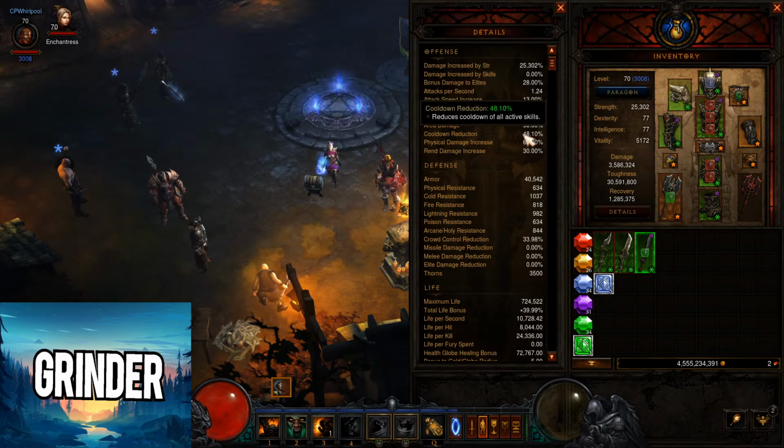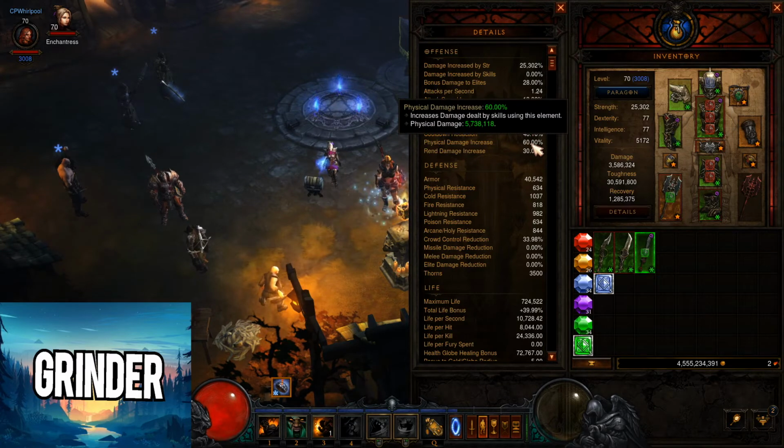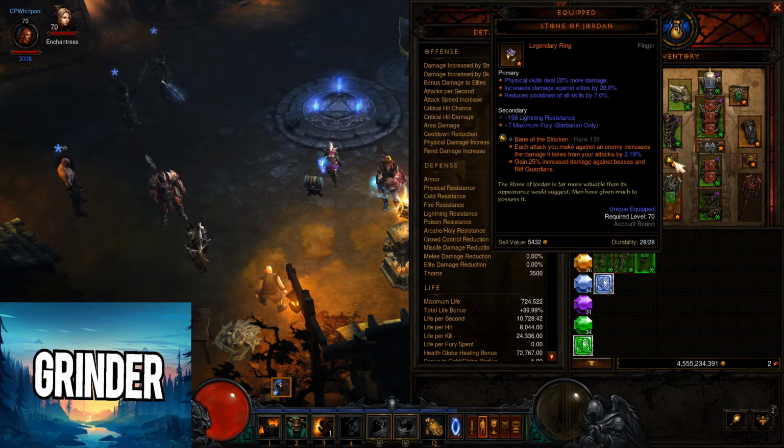So we got the cooldown reduction 48% in this build, physical damage increase 60% due to the Stone of Jordan. So this build is really nice, I really like it. 4 minutes 57 seconds. Also, like I said, don't judge the builds by the timings, but it was almost the best timing, so in that order I will upload the builds.